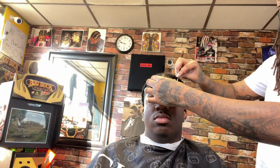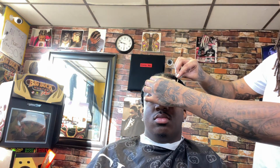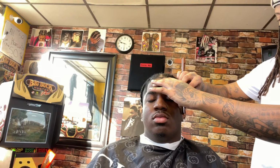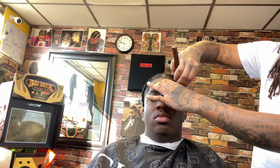It's on. Using the straight razor, getting the boxes together. The razor brings everything out, guys. I'm just trying to get all the stubbles. Then I'm razoring the side, getting all the stubbles off the side, stretching the skin. Just trying to make sure everything is gonna come together. Cutting up, gang.